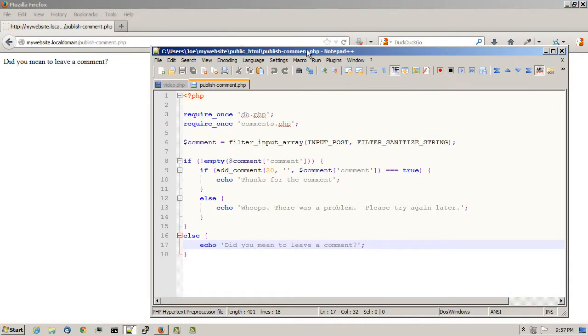This is the source code for publish-comment, which actually takes in the data that they entered in on the form, checks it, and if everything's fine, it will add the comment to the database. Otherwise, it will display an error. Now, to tell them to do the header redirect and tell them to go to a different web page, I would use the header function and supply a string, which is the header I want the web server to transmit back to the client's web browser. And I'll tell it location: and then supply the URL to tell the person's web browser where to go to. And I want to go back to the video.php page, so I'll do video.php.